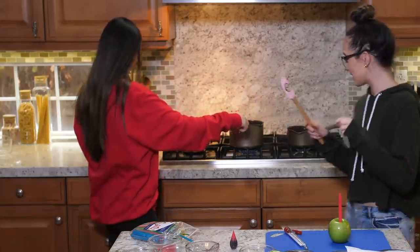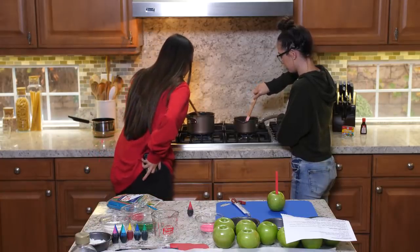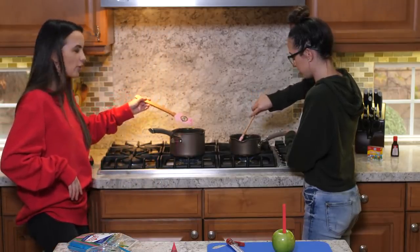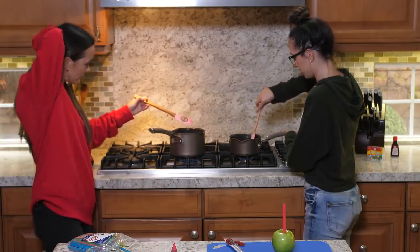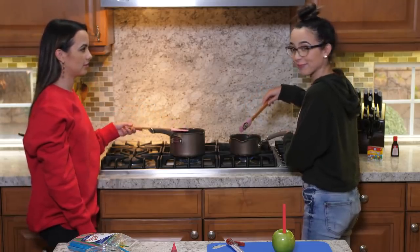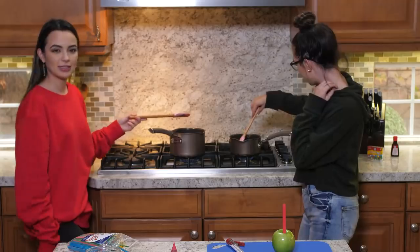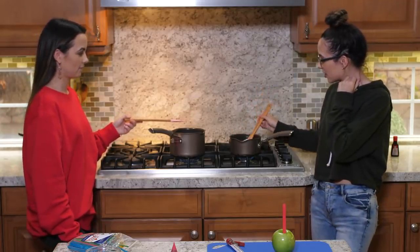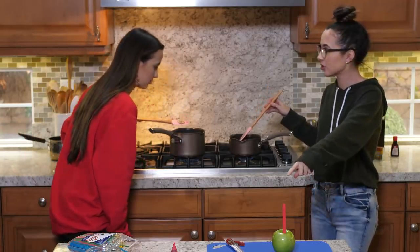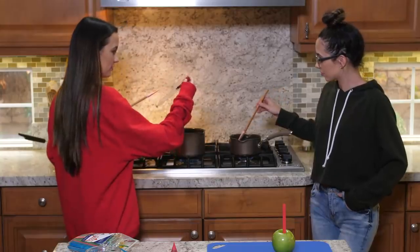What are you making? We are making candy apples. I have to keep stirring mine. Yes, we're making candy apples today. I feel like we're doing okay. We're making the candy coating. It's sugar and corn syrup. Is corn syrup made from corn? Yeah, I would think so. That's a weird thing to put to make candy. Corn syrup? Oh, mine's bubbling. You should check your temperature. What's the temperature? Between 250 and 300.